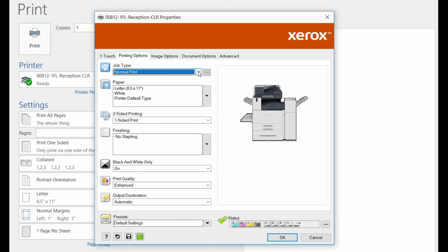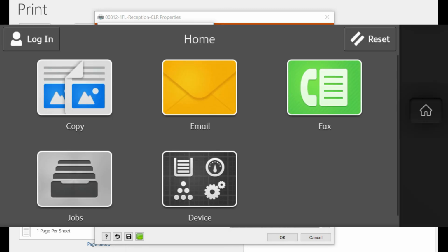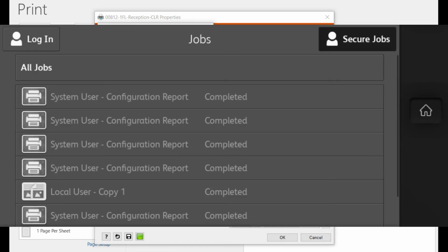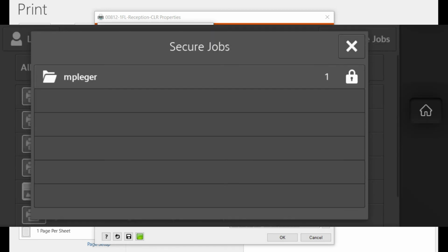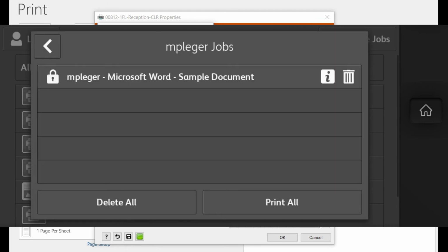In the job type menu up top, you can print normally where it just shoots out, or you can select other options. A nice one is the secure print feature if you want to send jobs and have them release at a later time with a code. When you click that secure print, you can type in whatever code you want. And then when you go into jobs at the device itself, 1 hour, 2 hours, 4 days later, whatever, you can release that with that code.